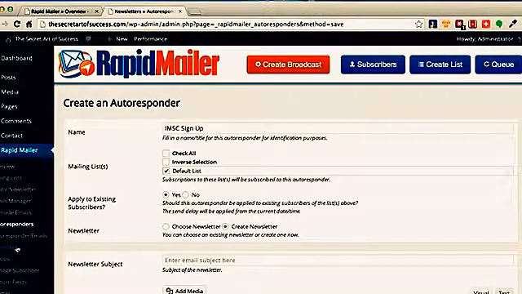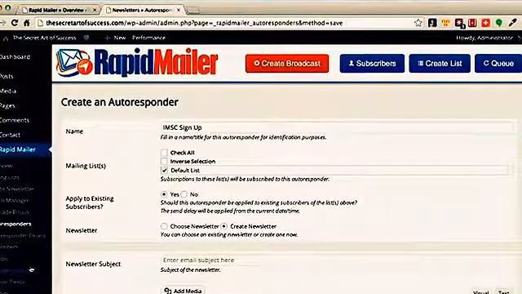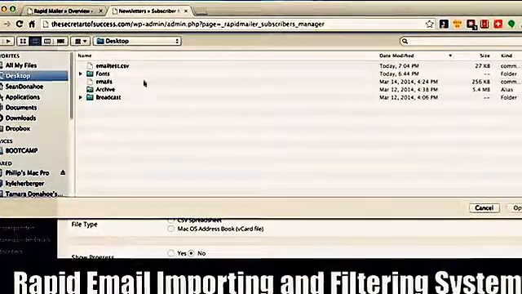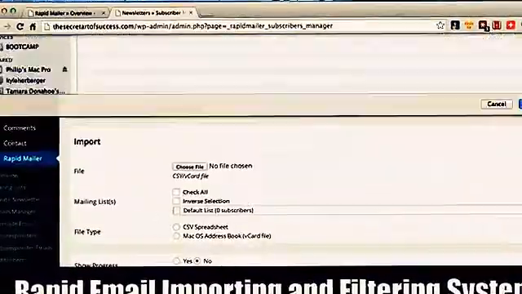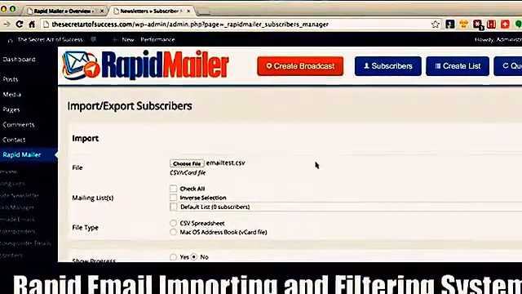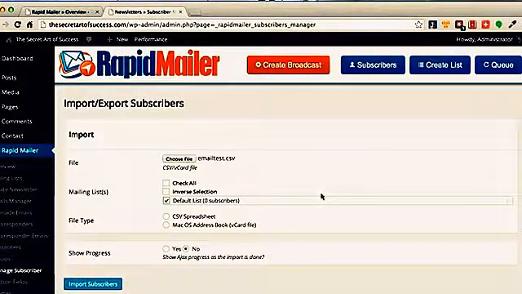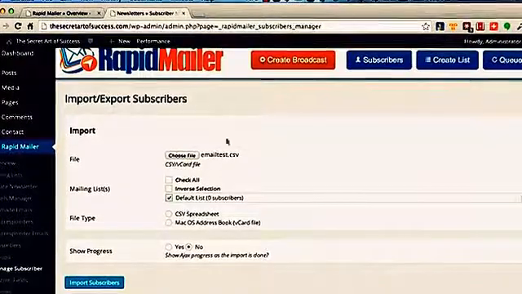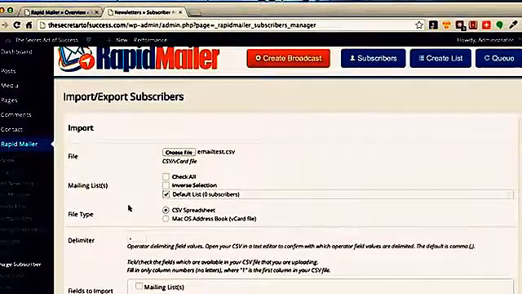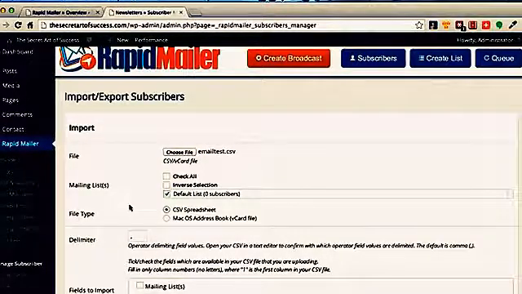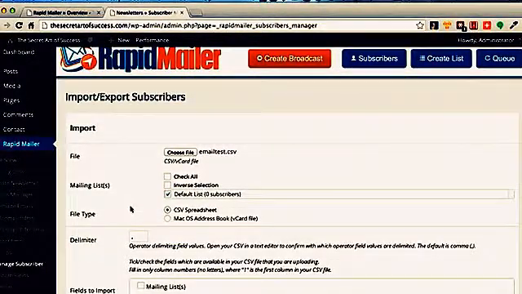subscribers. You can see all your subscribers that you have currently, and then import and export. Very fast importing. In fact, what I'm going to do is I'm just going to quickly pull in a little test group of 1,000 emails from just one of our little setups here. So I'm going to import that into the default list. You can set up as many lists as you like, no problem at all. And you just say, hey, do you want to import it from a CSV? Which all, if you're exporting your lists from a major supplier, or you've got a list of emails from an archive or from any other place that you've got an email list, again, you can just import it straight away.